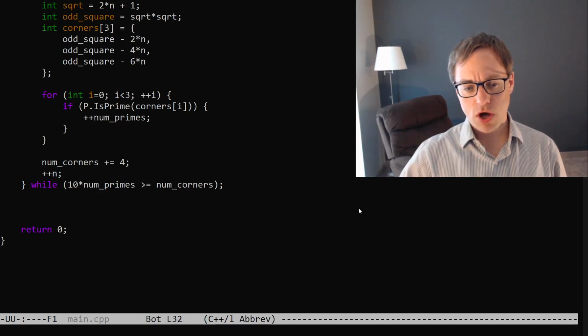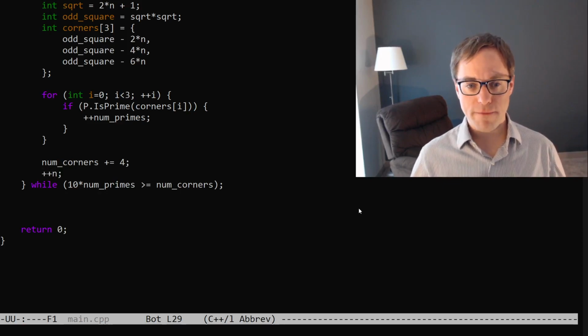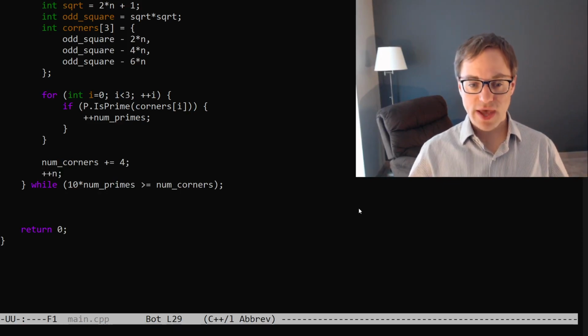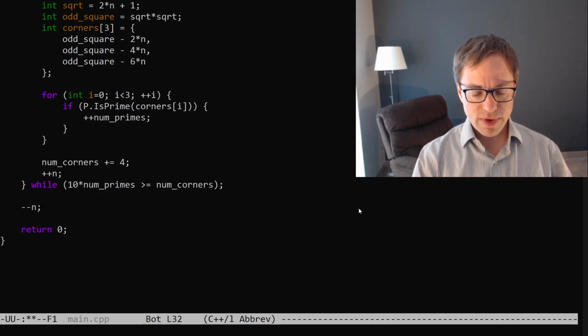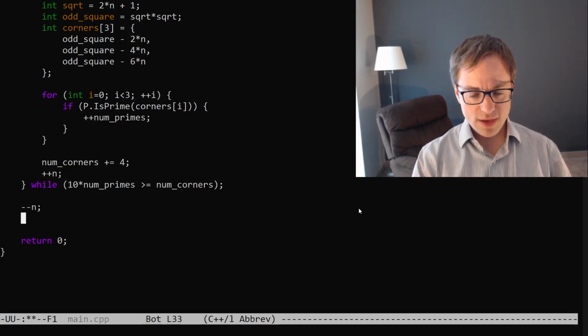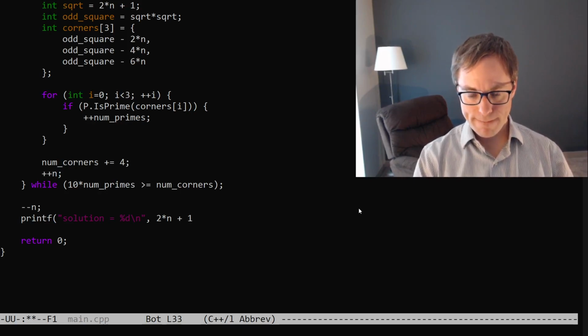One point of caution is that we've already incremented n at this point in preparation for adding the next layer. And so we actually somewhat awkwardly need to then decrement n and say printf solution is equal to solution, 2 times n plus 1.